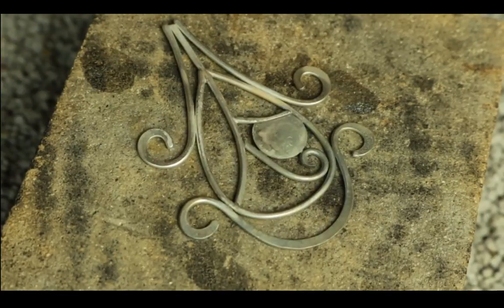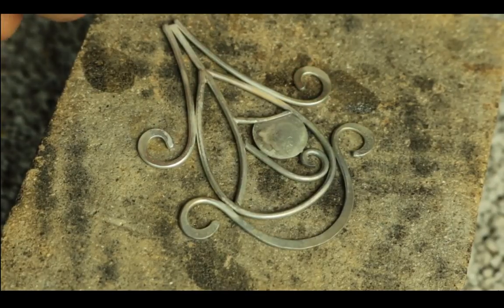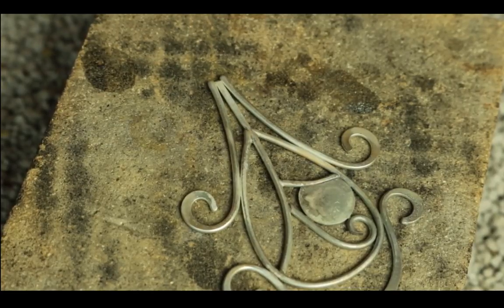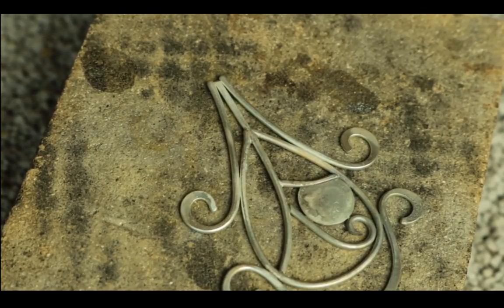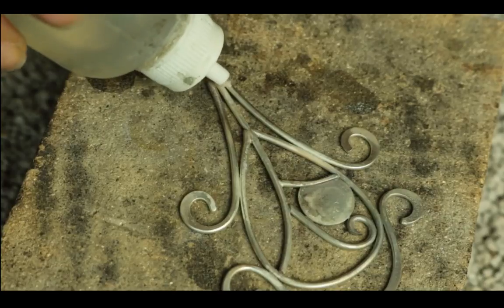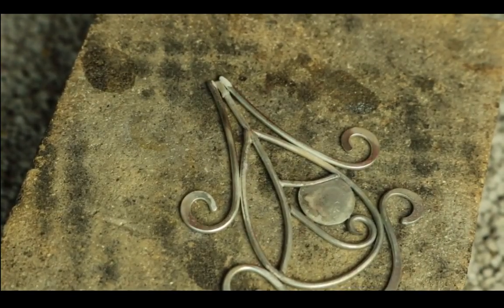I wasn't prepared to have some pins. I'm not sure where my pins are. I can use pins just to make sure it stays. Okay. That's gonna do it. The rest is looking pretty good. So now I'm going to fuse that part. I've got to put some flux. Okay.